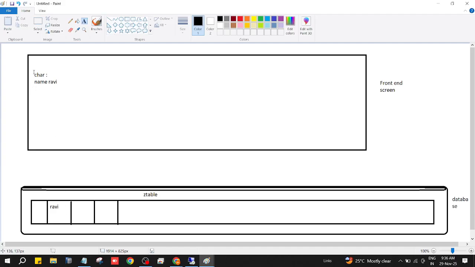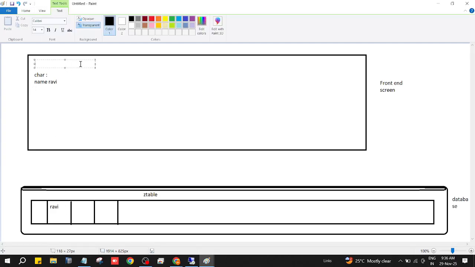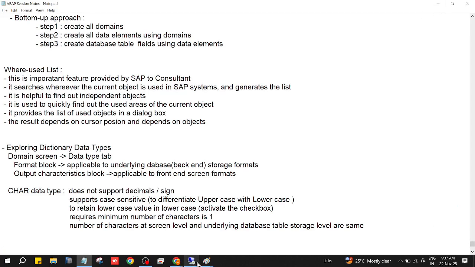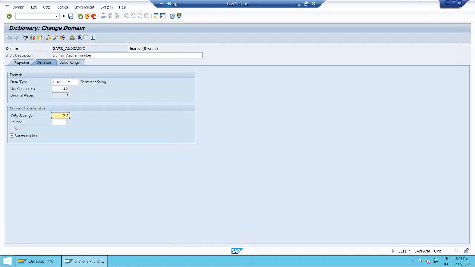Like if you go to the client field, CLNT, client field is fixed length 3. Suppose my client is fixed length 3, this is also going to store exactly the way you enter it, both are the same. So that is your first exploration, character is over. Then we will go to CLNT now.